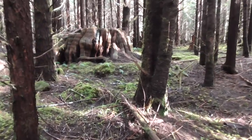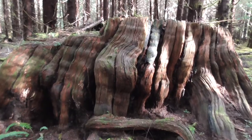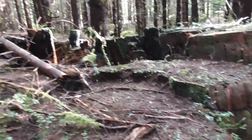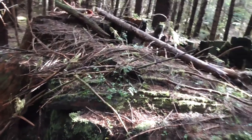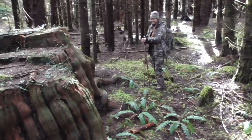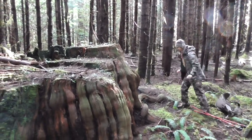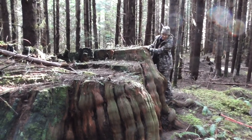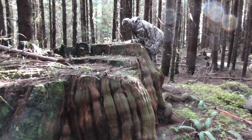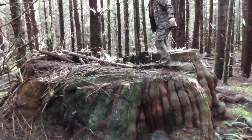Yeah. It's a pretty big stump of a red cedar. Wow. Man, oh man, that's huge. Wow. Man, I don't even know how to show you guys how big this is. Maybe I'll have to get Kristen. Kristen, climb in there. Yeah. You have to somehow get up into it. Okay. I think from this side here. All right. Get in. Jump in.